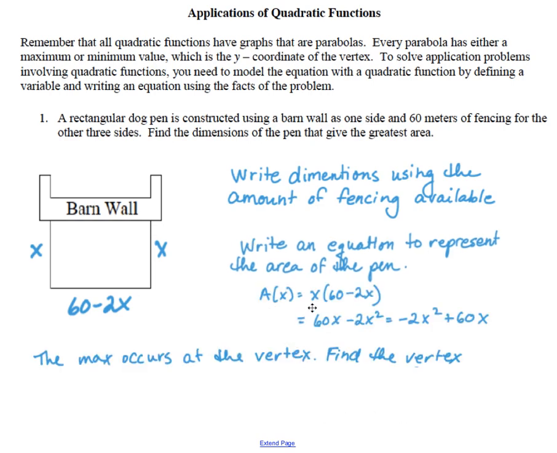So you can see I took my width and multiplied it by my length, and I multiplied through by x, and then I changed the order because I wanted it written with my highest exponent first. The next thing I'm going to do is notice that it's quadratic, so it's going to represent a parabola. This negative leading coefficient represents a parabola that turns downward, which means I'm going to have a maximum, and that's a good thing because that's what I'm looking for.